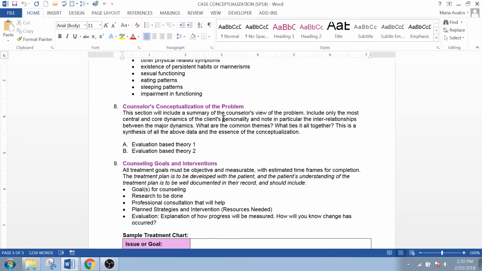So I'm going to ask you to look at two different theories. A is usually the one that you feel most comfortable with. So a lot of people will go to things that feel most natural, like CBT or reality therapy. Is this a family? You better start looking in your systems book, if you've been through the couples and family course. So you're going to look at all of these things and say, all right then, regarding the conceptualization, what does CBT say about this person's dynamics that I've covered in 1 through 7?